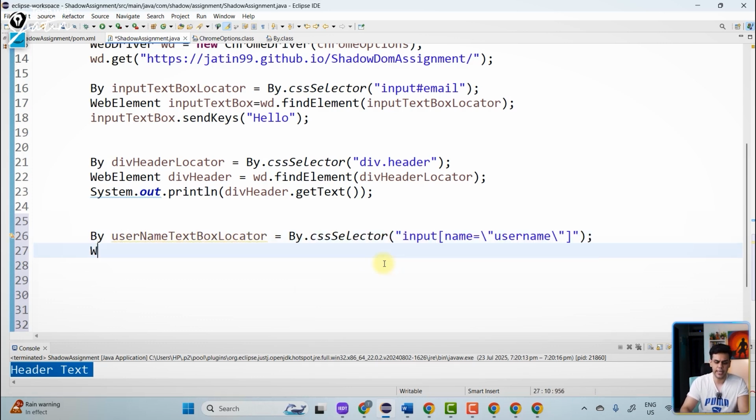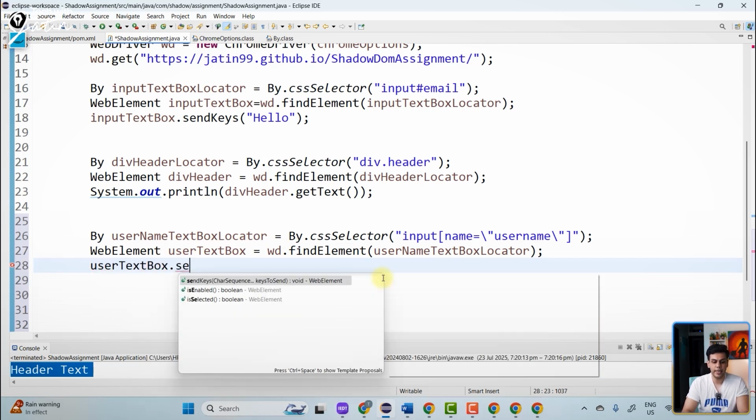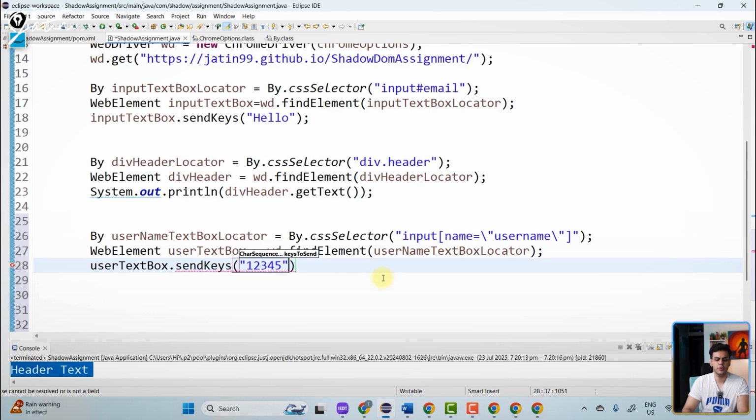This is that CSS selector. WebElement username text box equal to wd.findElement(username text box locator), username text box dot sendKeys 1 2 3 4 5.